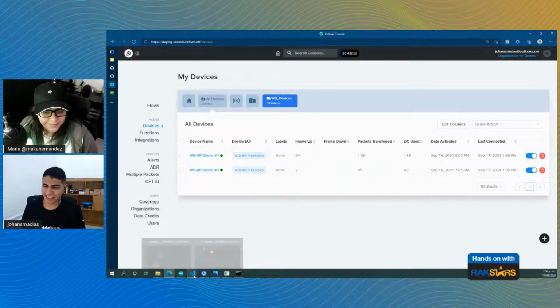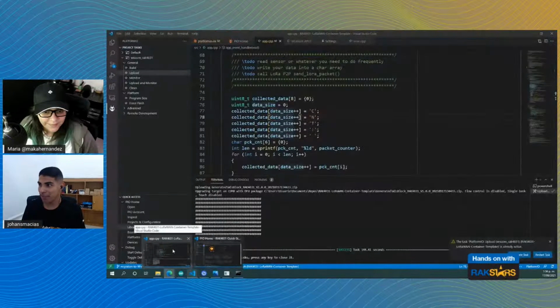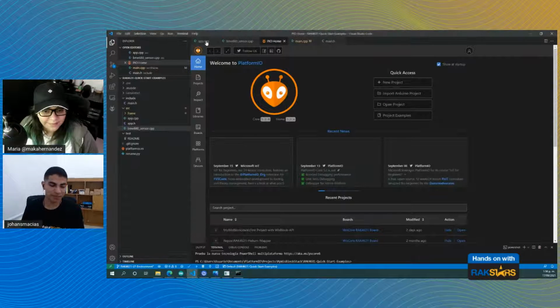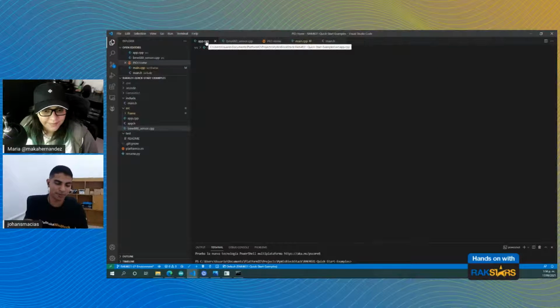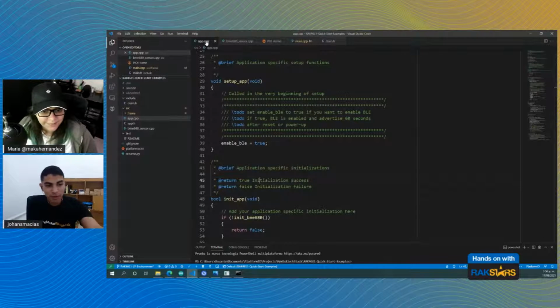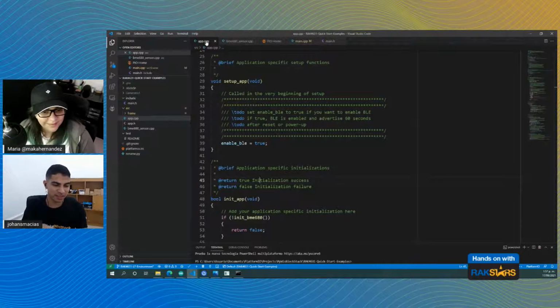Maybe this is a very basic example, so we can go to our WisBlock number 1 to update a new application.